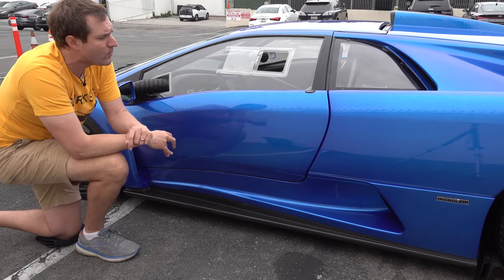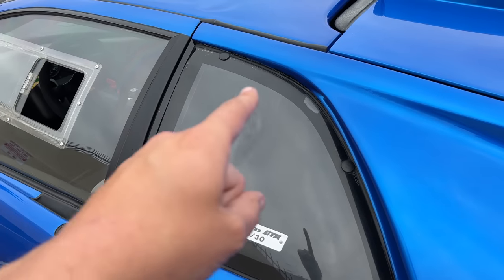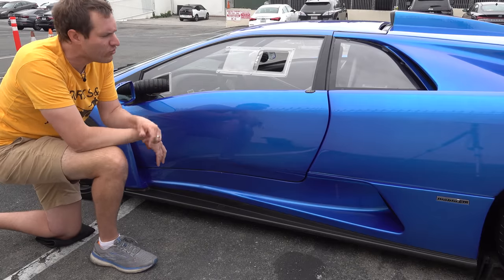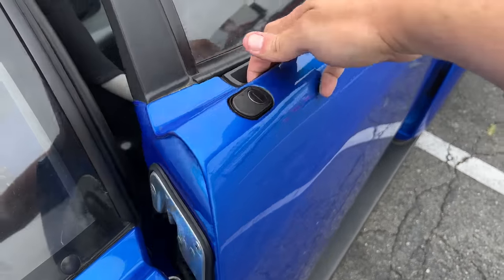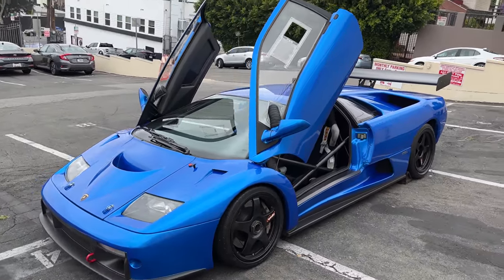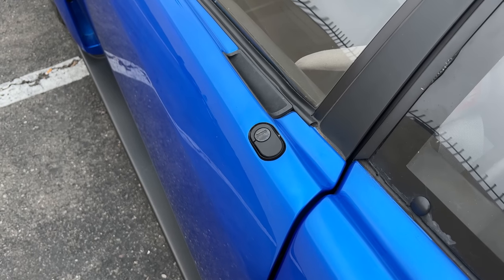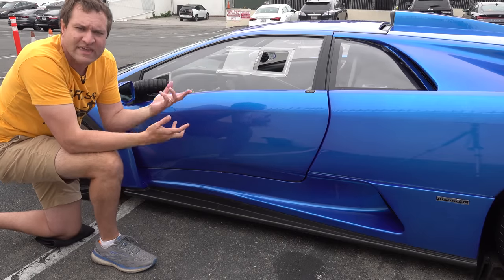The other funny thing with the door is how you get inside. To pop open the door, you press this little pad with the keyhole, which unlatches the door, and then you pull on the handle part and the door opens right up. It is a scissor door — looks very cool and very exotic, shared with the standard Diablo. The funny part is you push the keyhole to unlatch the door, but this car has no keys — it's a race car. It doesn't come with keys, but there's a keyhole anyway because they just used that part from the standard Diablo. A keyhole you can never lock.